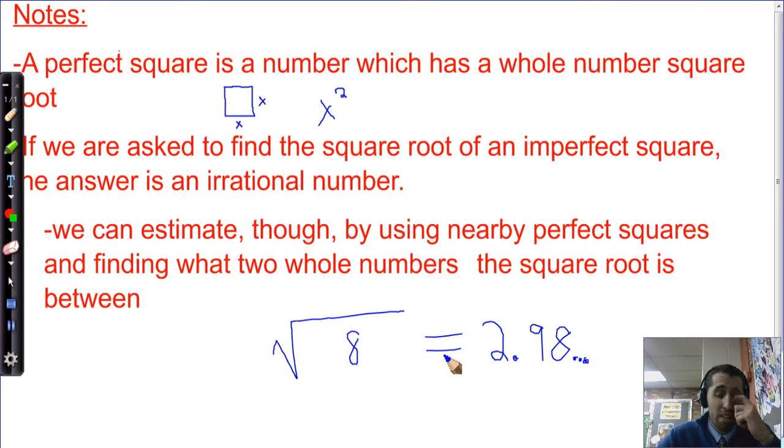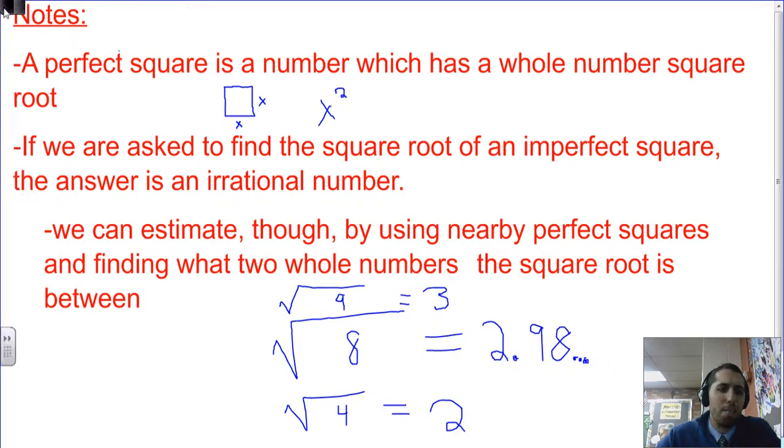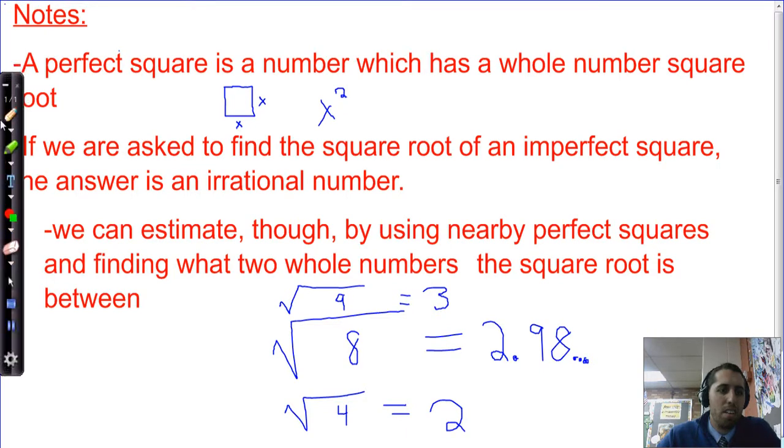So we're trying to figure out this one, and I kind of gave you a demonstration of it. To find out the square root of 8, what's it about, or how could I estimate it? Well, I know that 8 is between 9 and 4, these two perfect squares, so the square root of 8 has to be between 2 and 3. And we know that 8 is closer to 9, so it's probably closer to 3. That's why I made it 2.98. Alright, so let's actually put this into practice and do some examples.